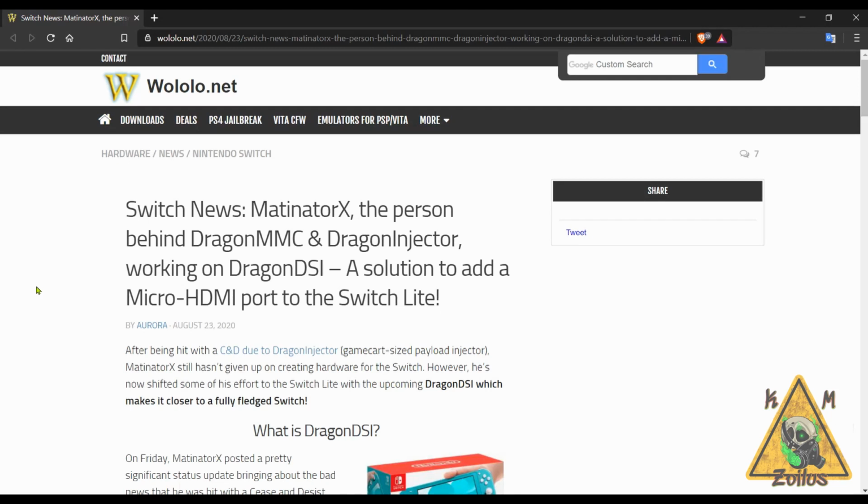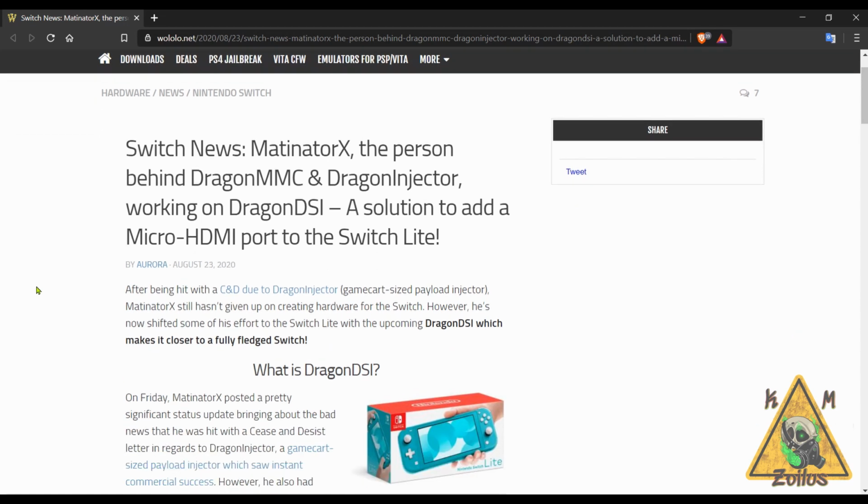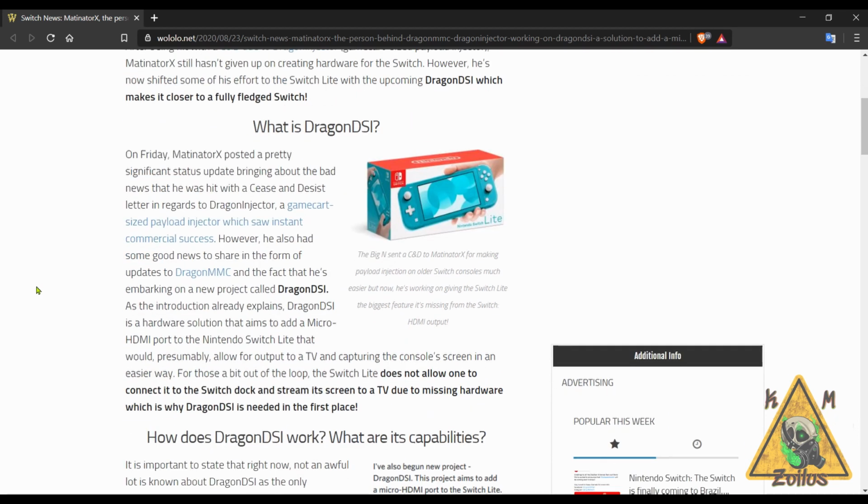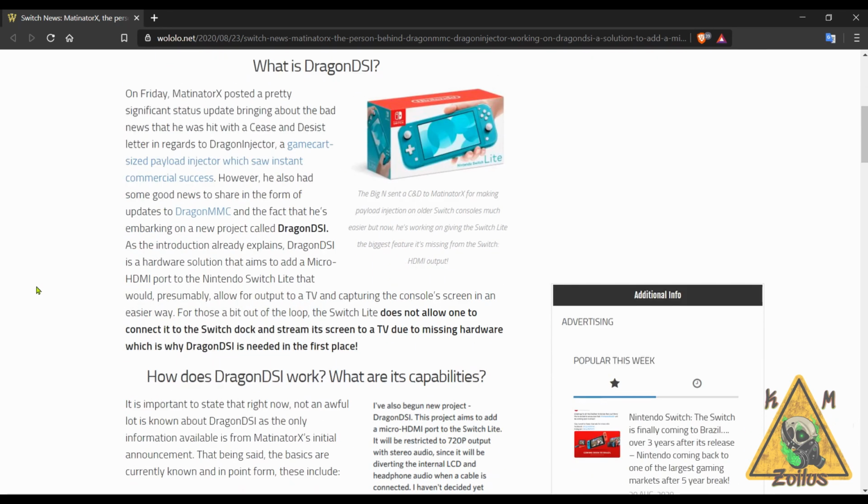That same developer is actually working on something called Dragon DSi. This is a solution that will add a micro HDMI port to the Switch Lite. In a nutshell, it will allow you to connect the Switch Lite to a TV or a monitor and capture gameplay a lot easier, or just be able to see your Switch Lite on a bigger display.